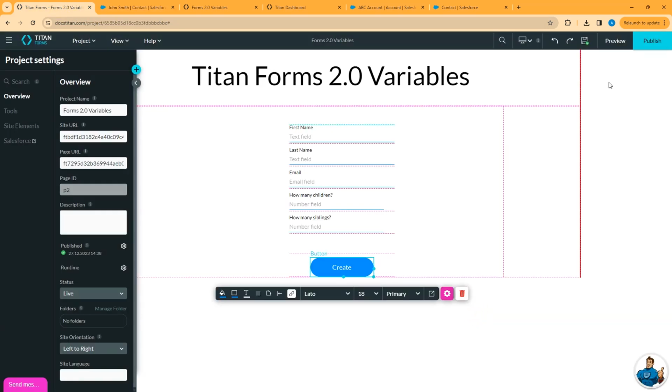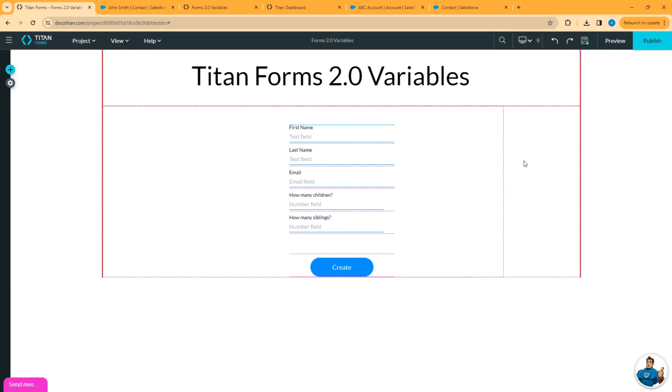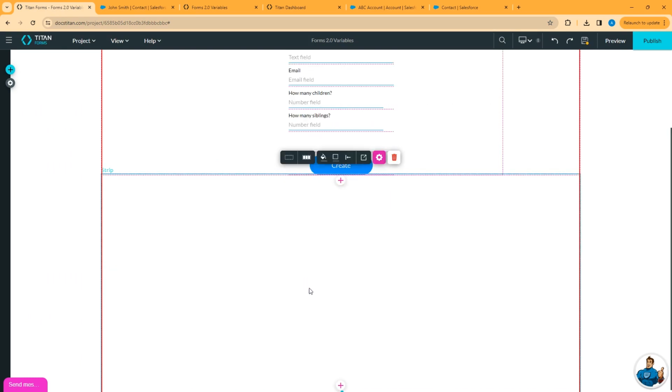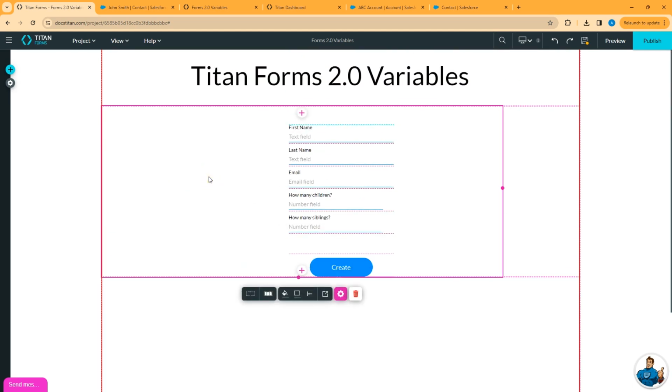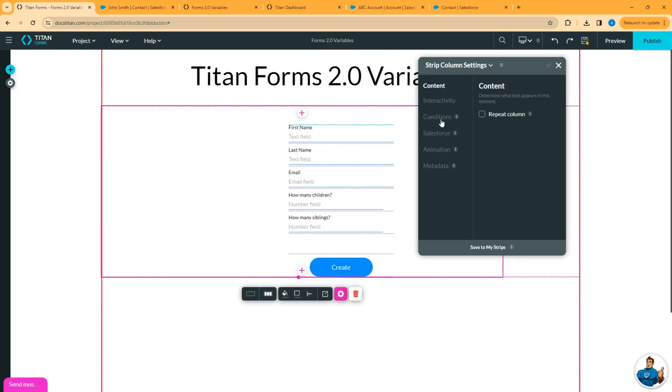Finally, in your forms project, when you're using strips and columns, we'll cover this in more detail in another video, but just know your strips, which hold elements of the form, you could add multiple strips per page, you could have multiple columns per strip, and you can configure either the strip or the strip column to repeat. This is useful when you are dealing with an unknown number of records. Simply select the strip or the column and enable repeat.